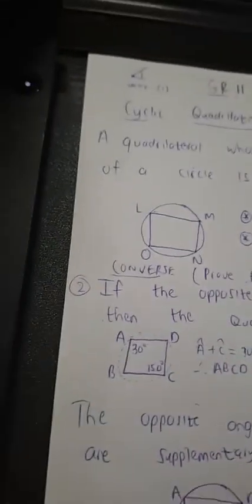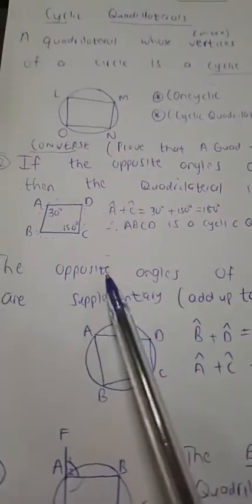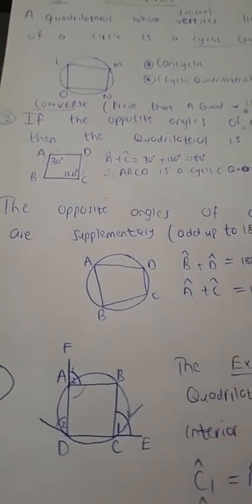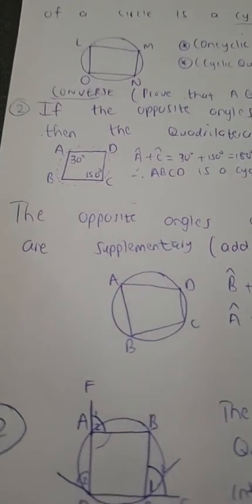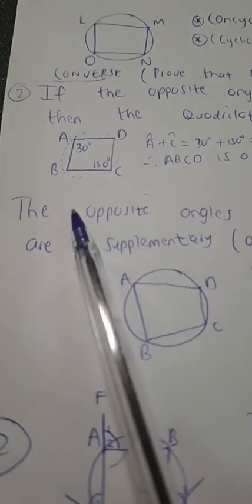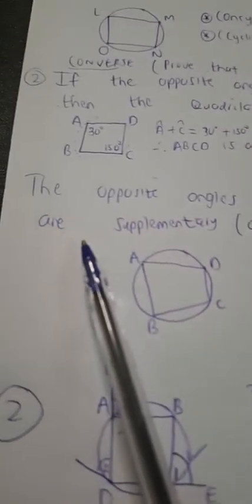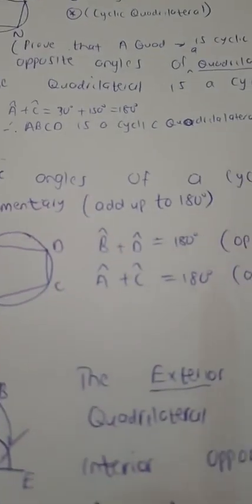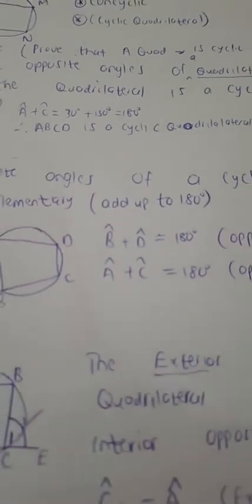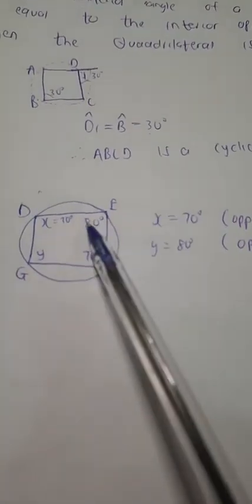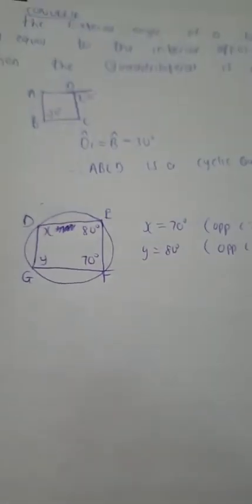Let's just go back here, all right? It was all in the name of making sure that we are on the same page. The theorem, what is it saying? The opposite angles of a cyclic quadrilateral are supplementary. In other words, they add up to 180. So now when you come back here, you see that indeed this is absolute rubbish. What this guy was writing? Nonsense. Who is this guy? Why is he trying to mislead us?